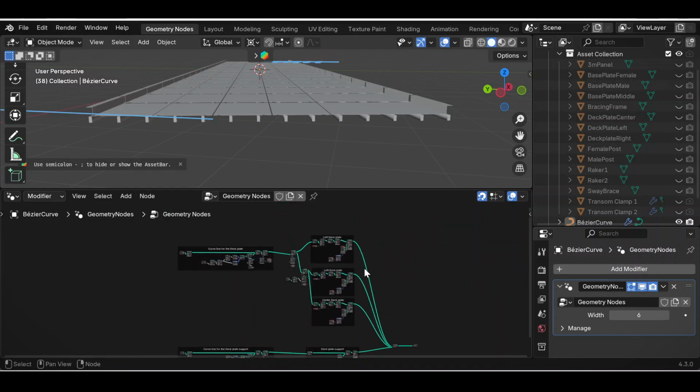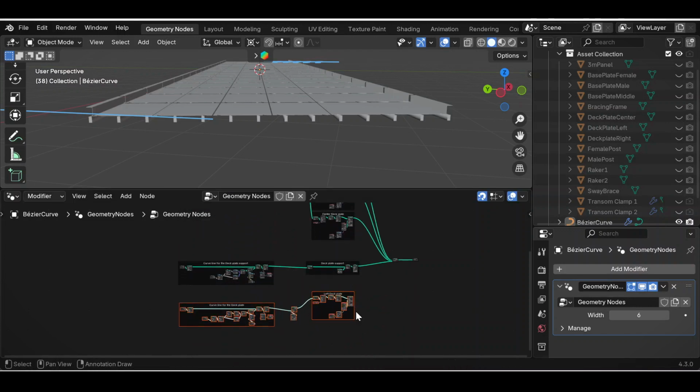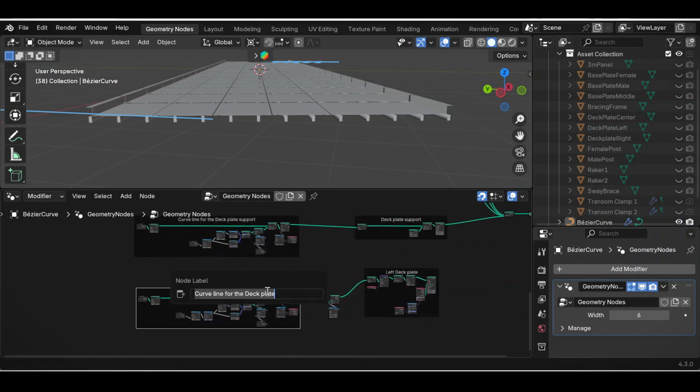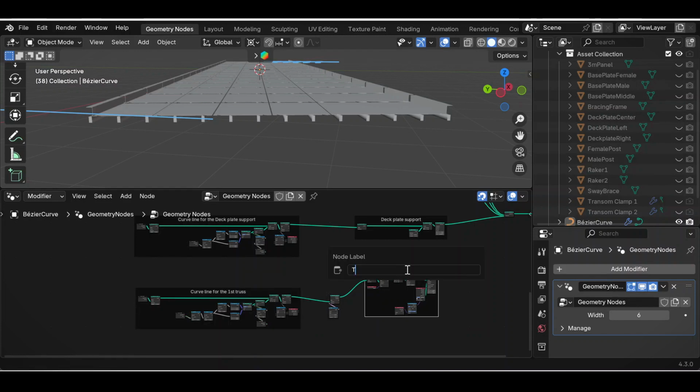Now let's make the panel truss. I will now copy the node of the deck plate with Shift D and rename it curve line for the first truss. And rename it truss. Join in the join geometry.